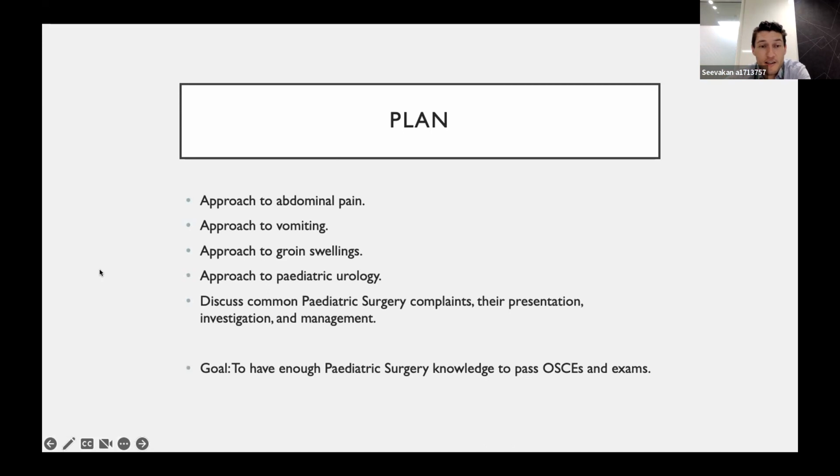Again, this is mostly to help you pass your writtens and your OSCEs, which unfortunately your life is centered around at the moment. Before we get into it, if you have any questions along the way, I've got this little chat window set up here, so you can type your questions if you don't feel confident asking. But if anybody has any questions and just wants to speak them, just speak them. I'm sure I'll be able to hear you.